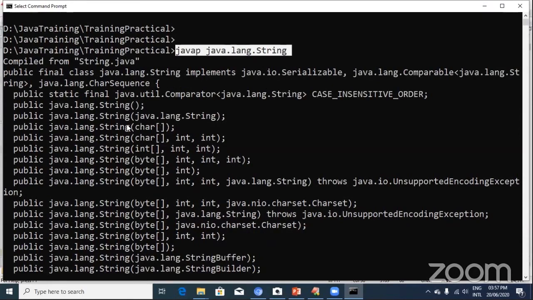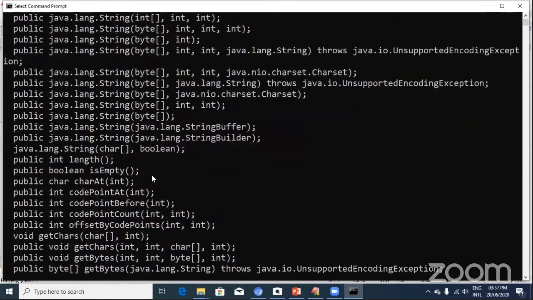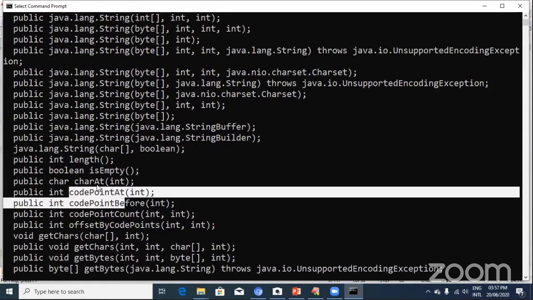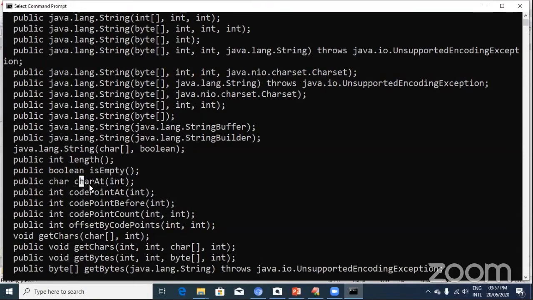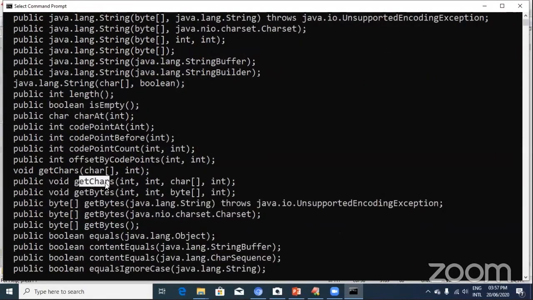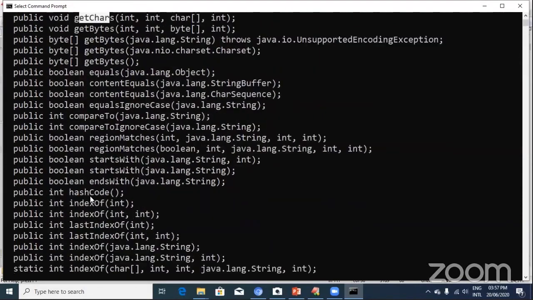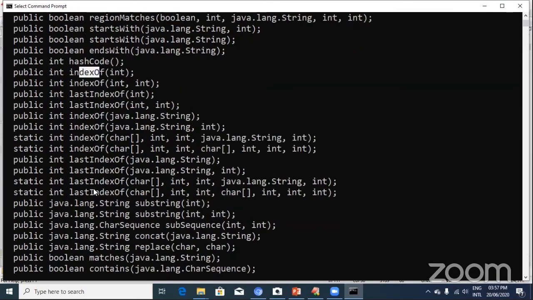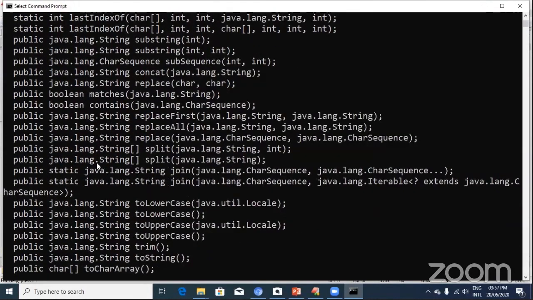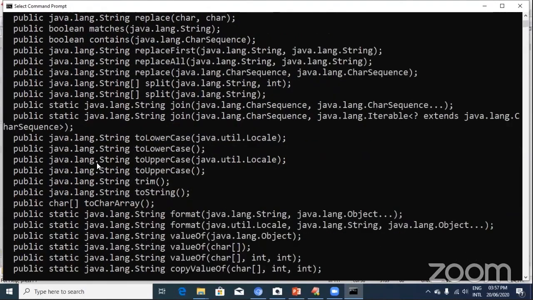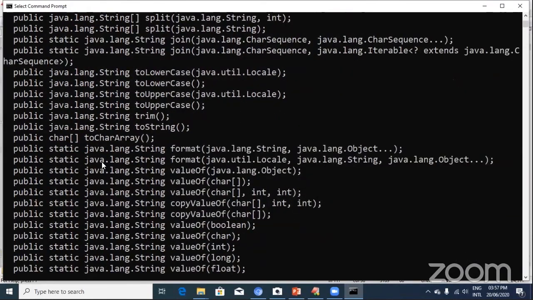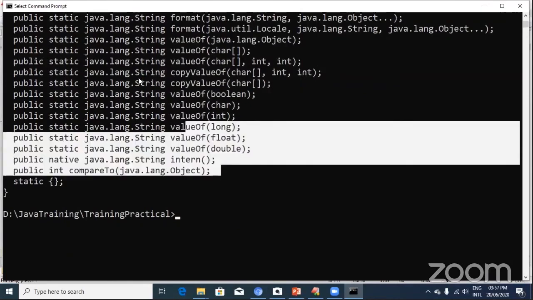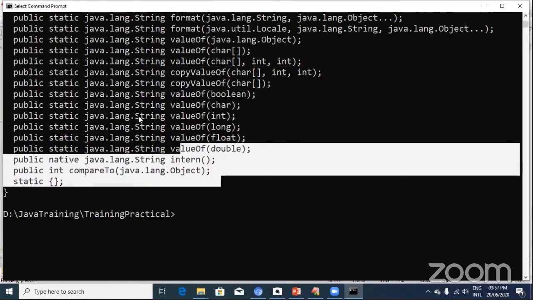We have multiple methods like codePointAt, isEmpty, charAt, getChars, hashCode, indexOf. You have to explore these yourself because it's very important when you are developing projects. For this lesson, I've used some of them, like the equals method. This is how we check the methods present in String.